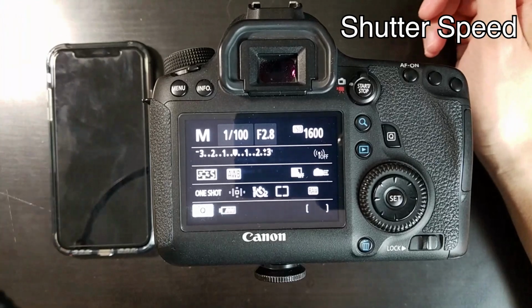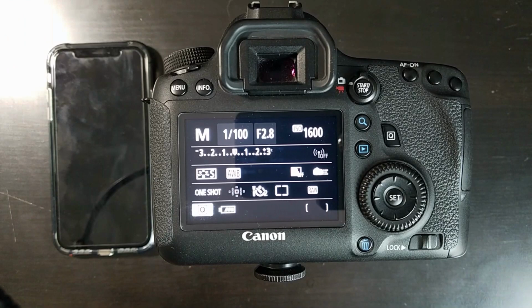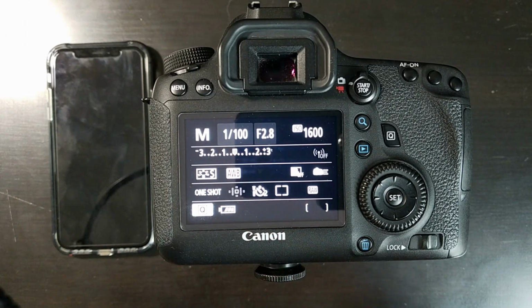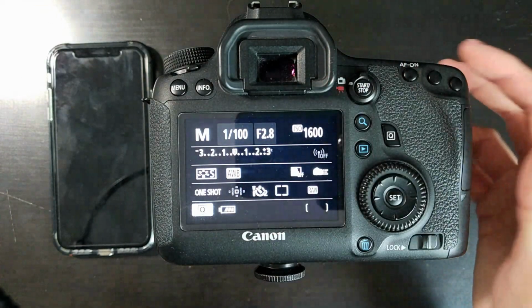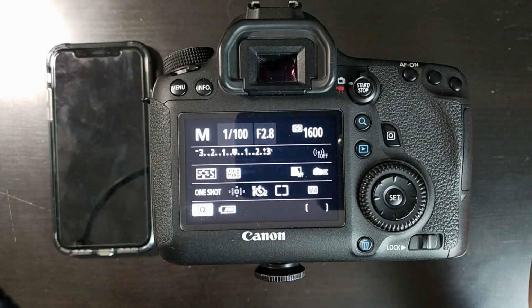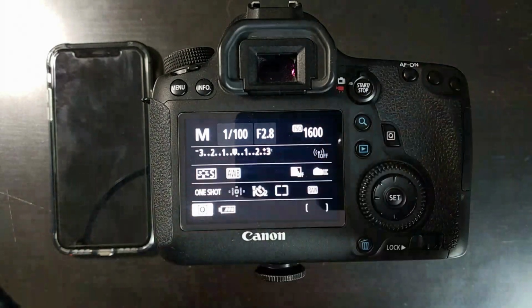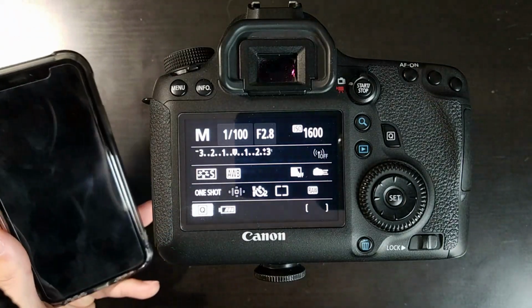Alright, so the next thing that's going to decide how bright your shot is going to be is the shutter speed. So as you can see over here, 1/100 means 1/100th of a second of shutter speed. If you're shooting a really fast event, like sports, you are going to have a faster shutter speed so that you capture the movement. But if you had too slow a shutter speed, you probably noticed it when you try to take a picture during night or in a dark environment with your phone.